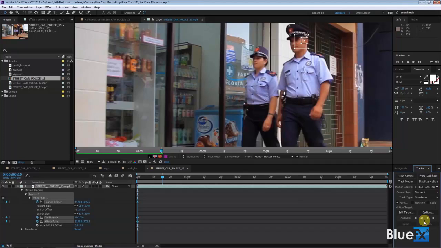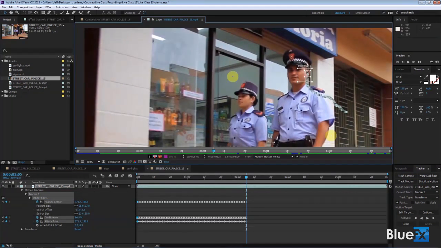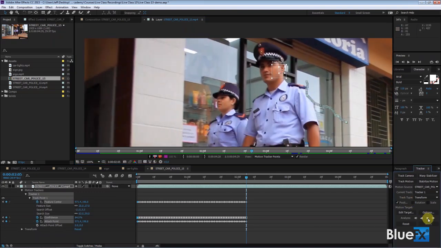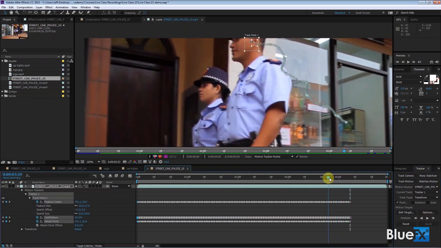Notice the attach point is staying attached. I'm going to stop because it's going off screen. Take my hand tool by pressing the space bar, pull it down so I can see it better like that. And it's doing really well. You can see it's still over his ear. Analyze forward some more. And right there it loses it. Notice how you can watch it stop. That's because his ear went off screen, which is, you expect that we can't follow it.